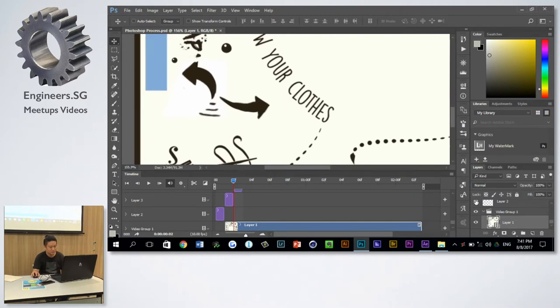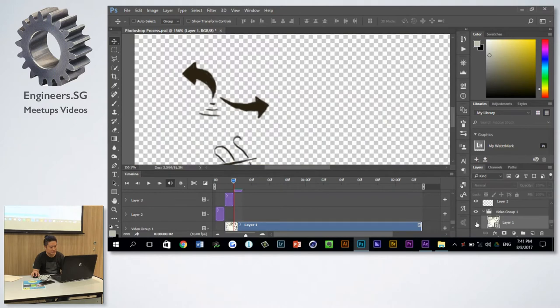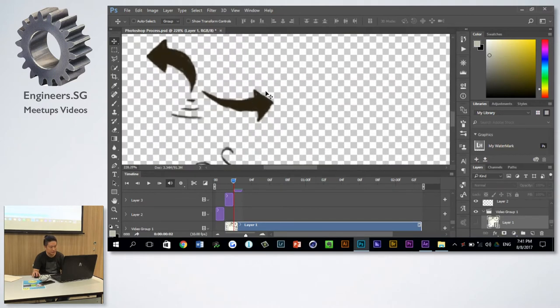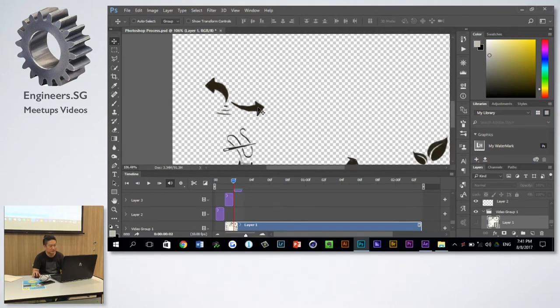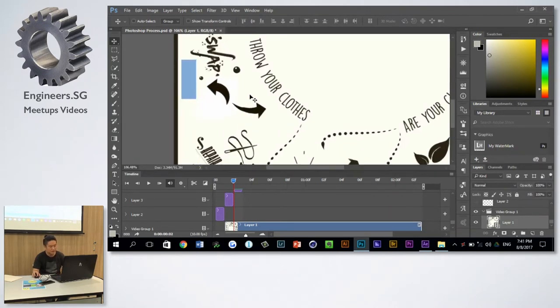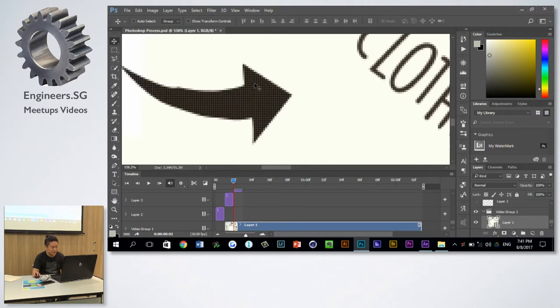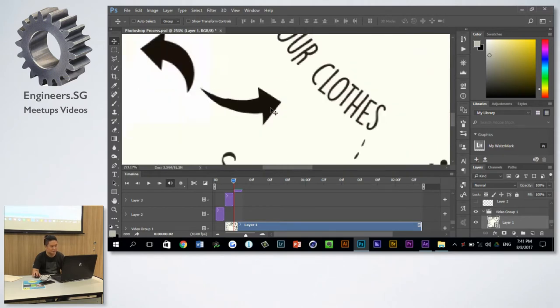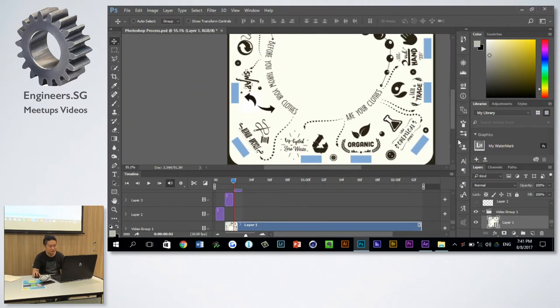This is the arrow that we drew. You can see that it's not so perfect. It's painted on, so it's got some holes in it. It's got some imperfections. This arrow is also painted on. Compared to the original one that we did, you can see that this one here is actually a vector. You can say it's a small difference, but when the whole thing moves, the imperfection actually makes a lot of difference.